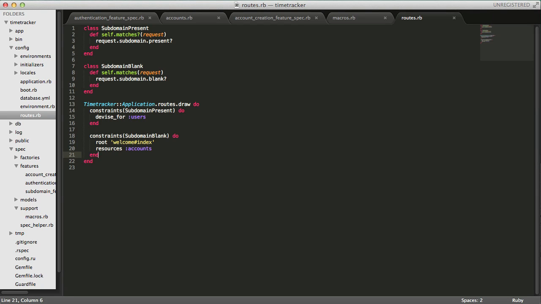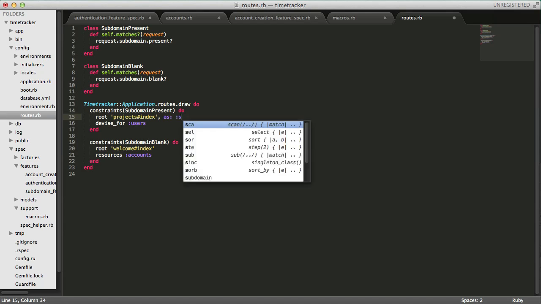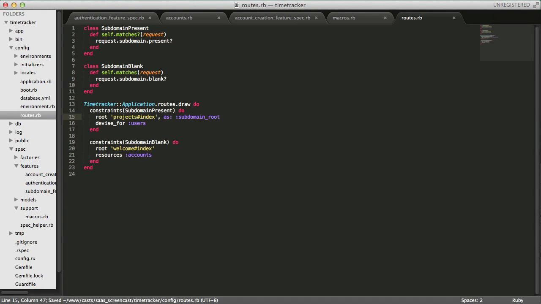So what we can do is just add a quick page that doesn't do anything but just serves as a placeholder that we can expand on next time. And once users log in, they'll be redirected here, and that's where they'll be able to track time. So let's add that route in here now.